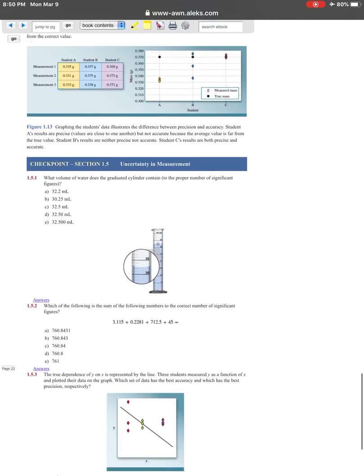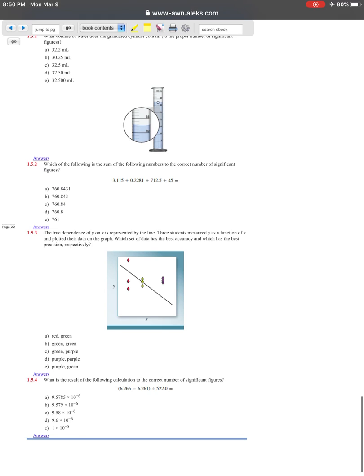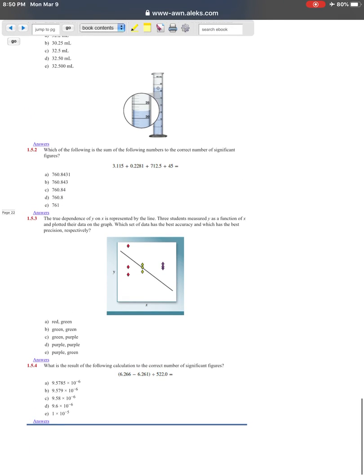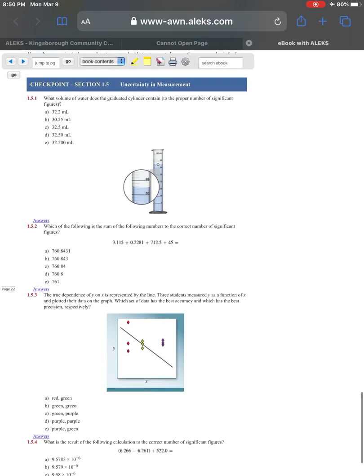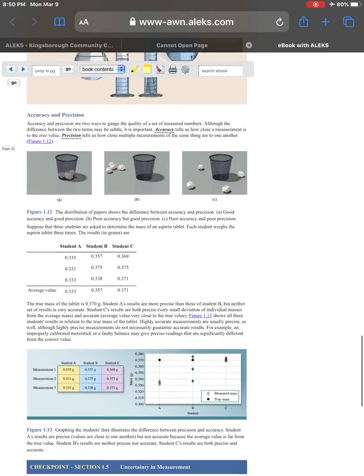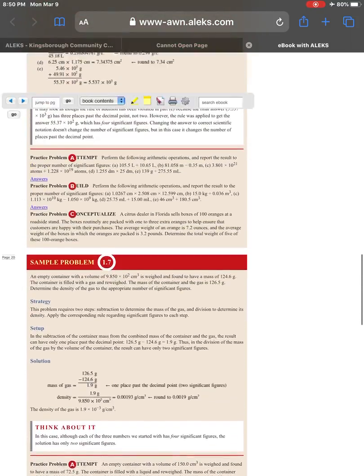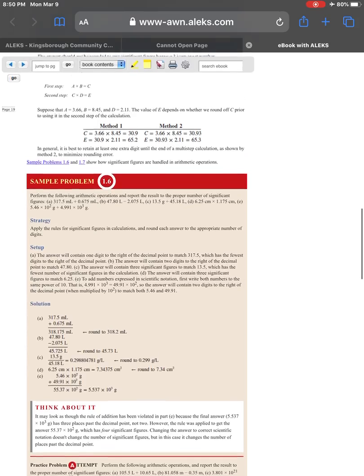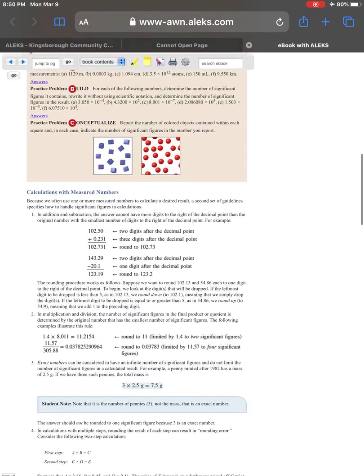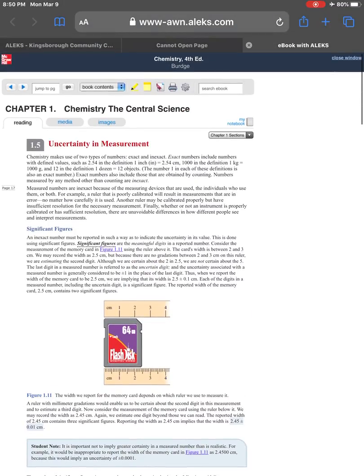So you can also take a look at these checkpoints. There's 4 of these checkpoints to take a look at those ideas of accuracy, precision, counting number of sig figs, and figuring out how many sig figs an answer of a calculation would have. And that would be pretty much a good wrap-up for section 1.5, uncertainty in measurement. The next section, we're going to take a look at a little bit more details at calculations in chemistry in a general way.